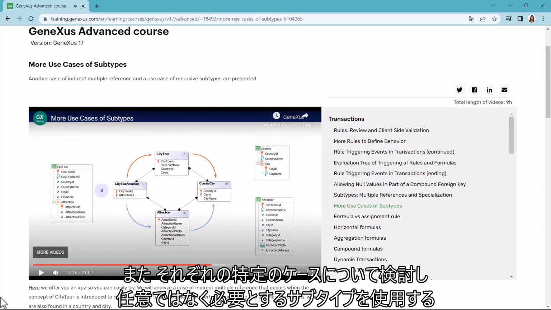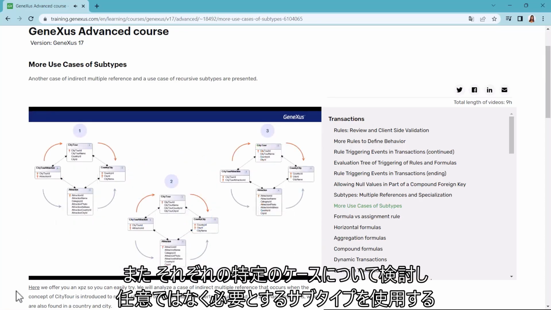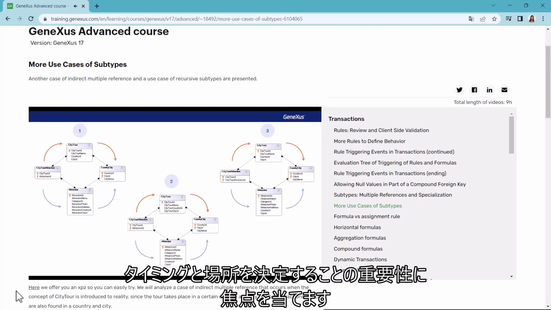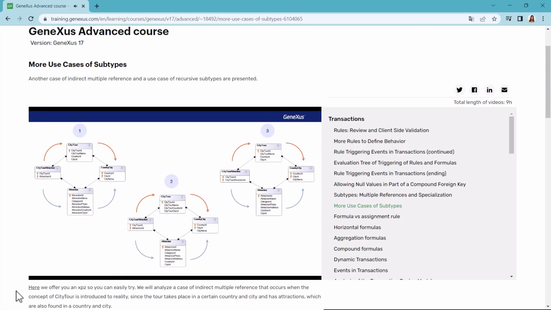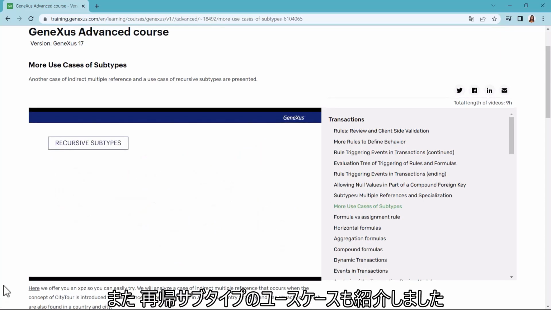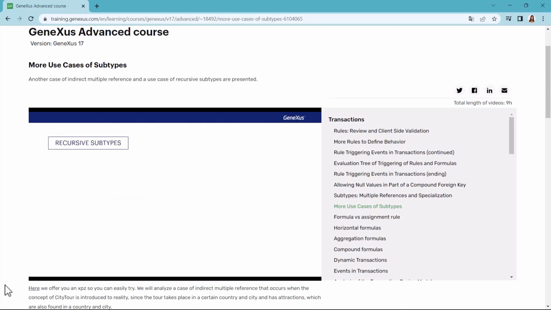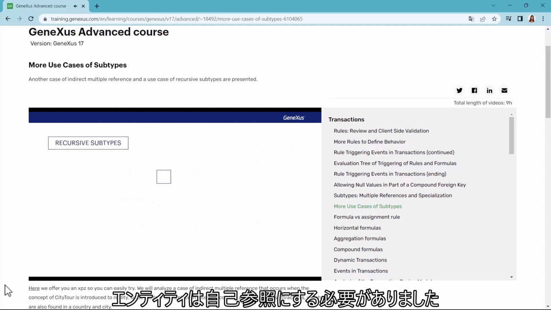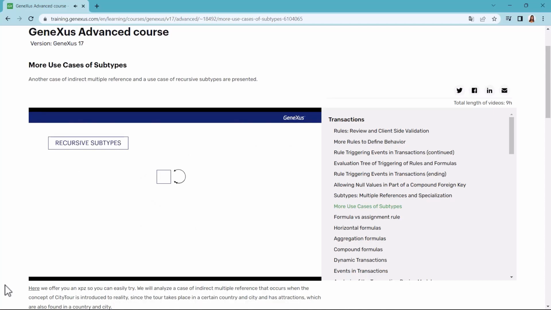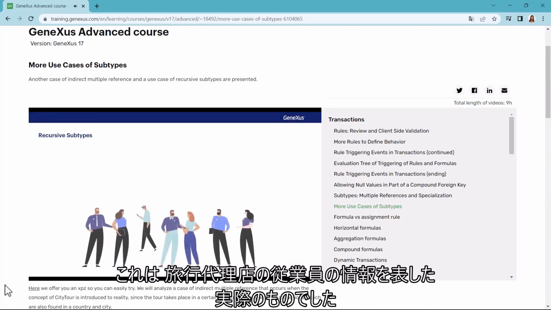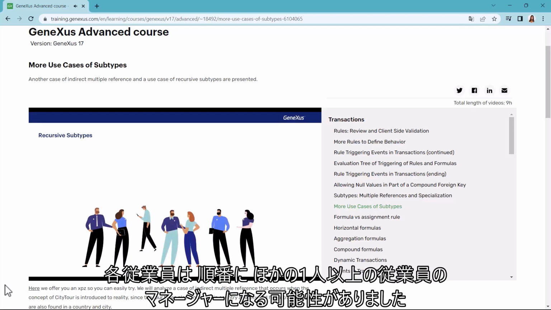Also, we highlight the importance of studying each particular case and determining when and where to use subtypes as necessary, and not arbitrarily. We also presented a use case of recursive subtypes, where an entity had to be self-referenced. This was the reality where we represented the information of the employees of the travel agency, where each employee could be, in turn, the manager of one or more other employees.